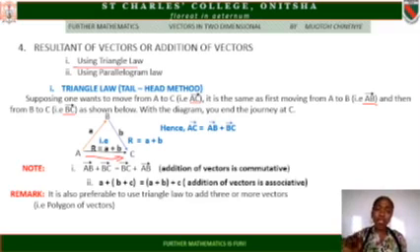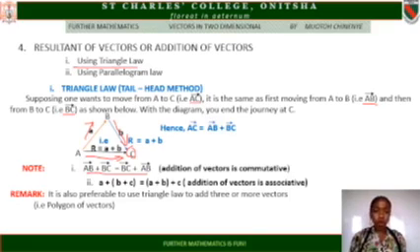It is the same as when you move from A to B, then you bring it down again from B to C. You see, with this movement, you ended your journey at that particular point, C. So with this, we can say that vector AC is equal to vector AB plus vector BC, and that is the resultant of this particular vector.